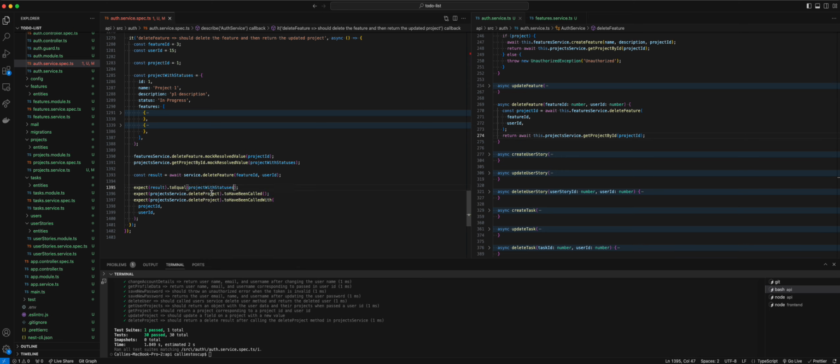We expect, and I'm going to copy this here, features service dot delete feature to have been called, and we expect features service dot delete feature to have been called with the feature ID and the user ID.